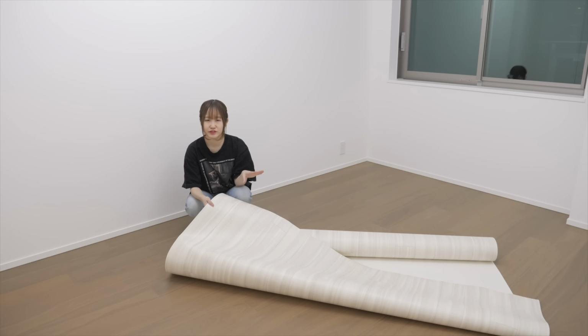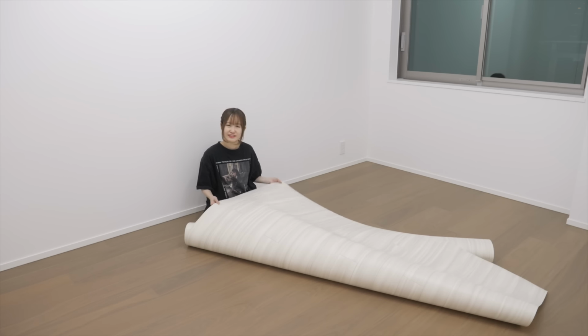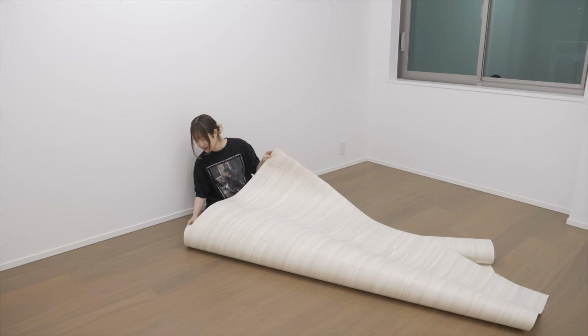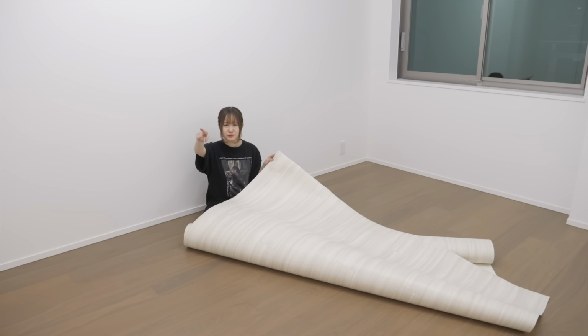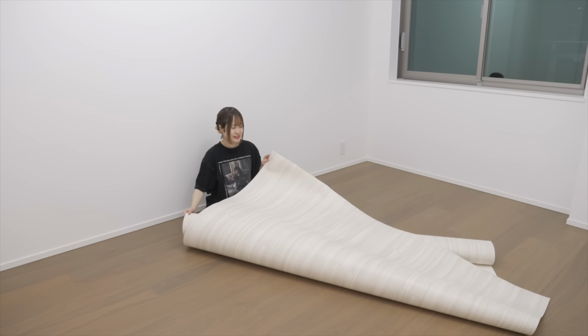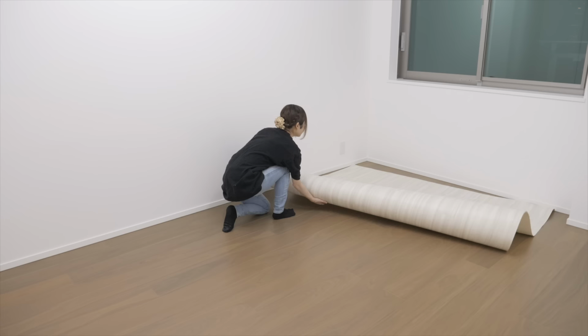The lighter the floor, the brighter the video is going to be. And I know I'm going to use a lot of paint. I'm going to do a lot of crafting. So I want to protect the floor with a sheet. But I'm kind of concerned I may not have enough. I already used this to make over my other room, my bedroom, and this is what I have left over. So hopefully, fingers crossed, I have enough to fill up the whole room.